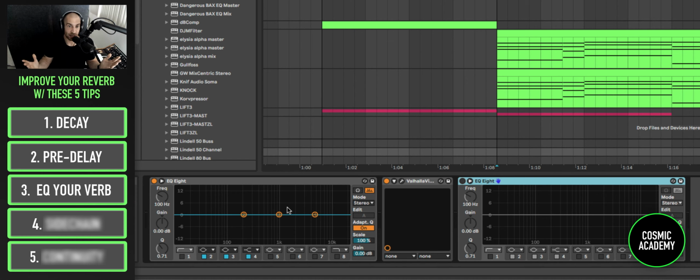Let's talk low end. Right? Do you want the low end of your drums, your kicks, a vocal, anything chunky and thick? Do you even want that low end hitting the reverb and influencing the sound of reverb? Of course not. It's going to make it muddy. It's going to make it sound bad. So what we could do is we can clean up the sound of this reverb beforehand.